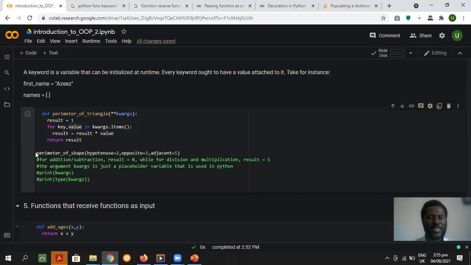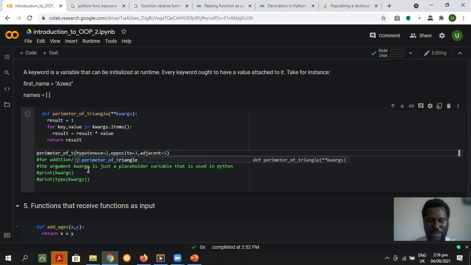So you can see here we have the perimeter of a shape, and sorry, let me call this perimeter of triangle. I'm sorry. So perimeter of triangle. All right.